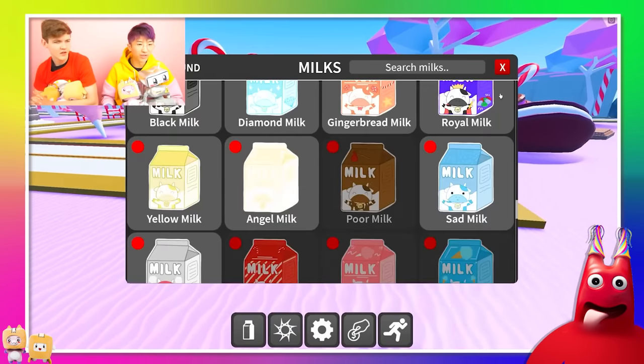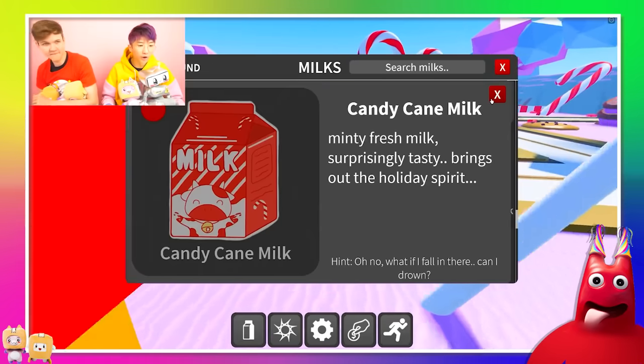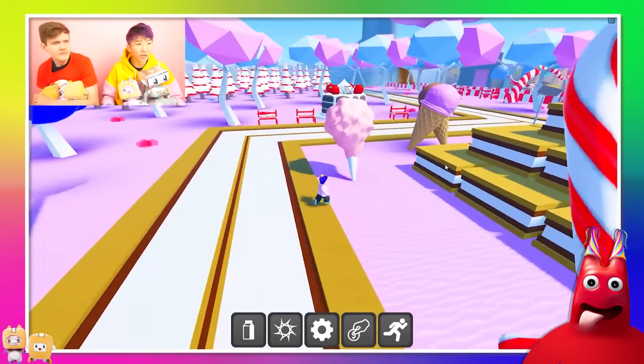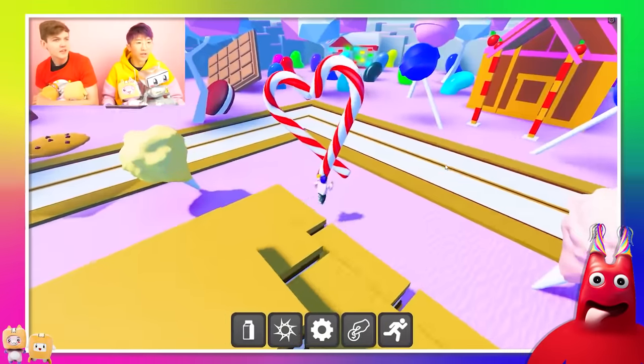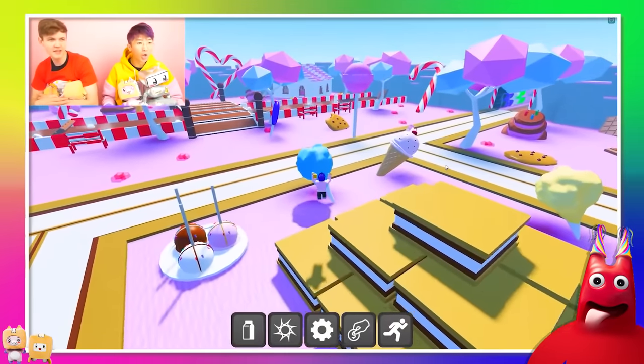Okay, so it's probably in the base area. Probably. And then we're looking for candy cane milk. What if I fall in there? Can I drown? There's a bunch of candy canes here. It's gotta be here. It's probably a candy cane that's over the river, because then that would make the hint make sense.